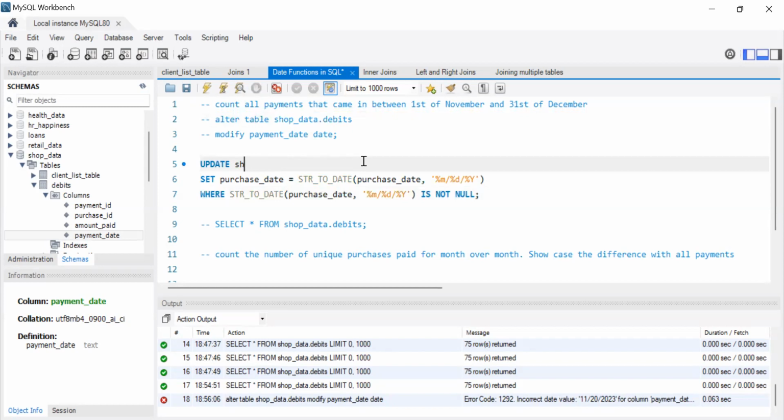So we want to update the debits, and we're interested in payment date, not purchase date. ChatGPT helped me here, guys, ChatGPT is a savior. So set purchase date.